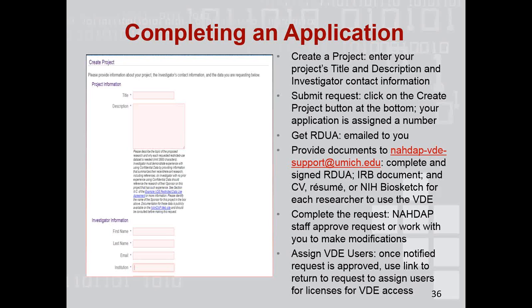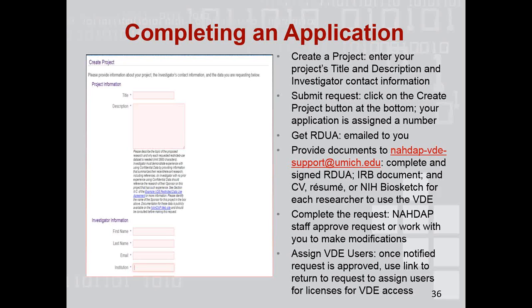There are a limited number of virtual machines available for the PATH study. So we ask that not all individuals are logged in to the VDE at the same time, so as to not prevent individuals on other projects from gaining access.